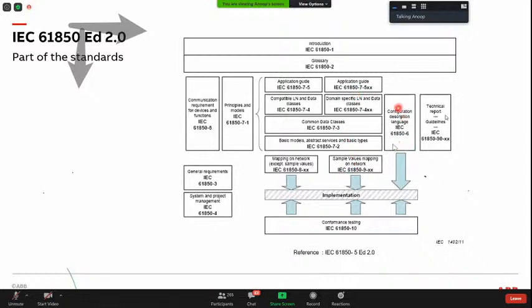Some person will be interested only in the engineering part, so they will look at only this engineering standard. Someone interested in the data modeling part will look at 7-4, 7-3, this kind of standard. That's the way someone will choose which specific part of the standard to read.